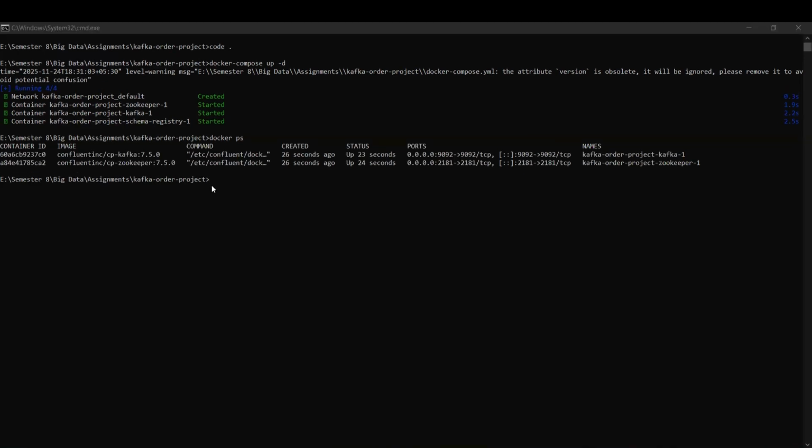Next, I enter the Kafka container and create the topics used by the system.